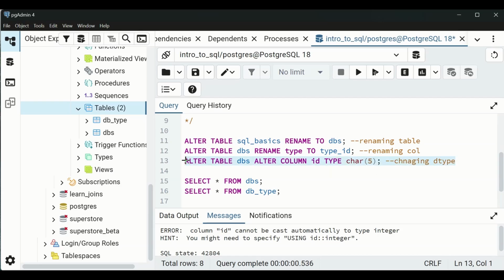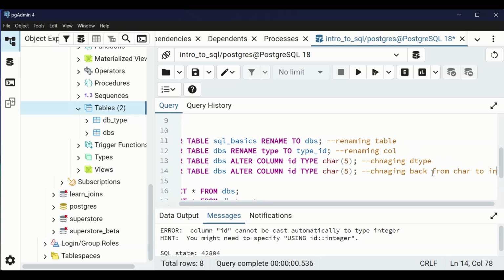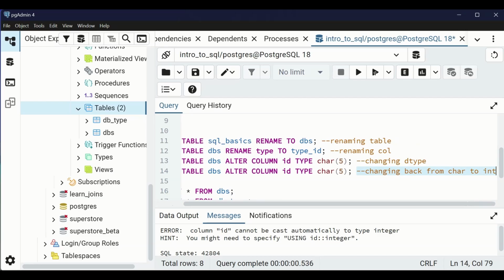Okay, so we see what it was before and what it is now. So changing back, just put it that way, changing back from character to integer. Okay, now must we type quotes? Must we have the comment in front before it works? Oh, changing, really changing. Okay, so must we have the comments in front before it runs?